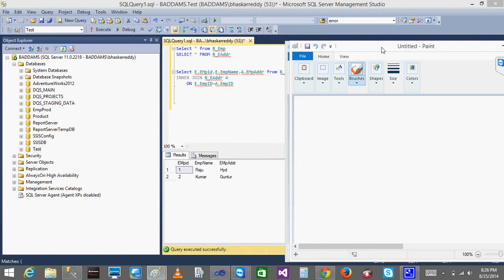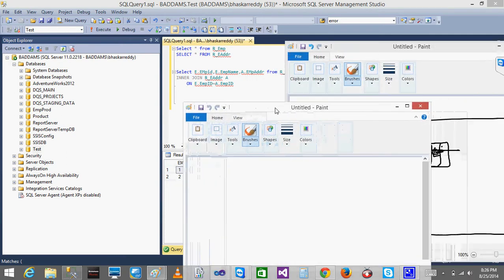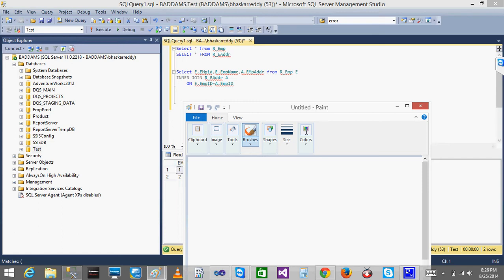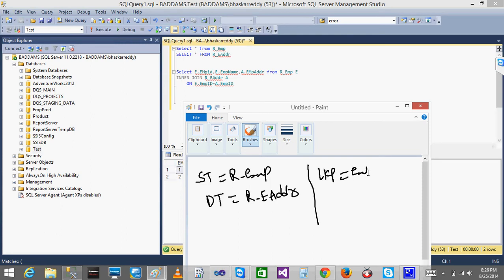So here, based on the above query where we did joins, what will be our source? Source table will be R_EMP, and destination table will be R_E address. And one more thing: the columns you are doing the joins on, that is nothing but the lookup join. So you are doing it on the EMP ID, and after doing the join, which column are you getting from the destination table? Destination dot column, you are getting EMP address.